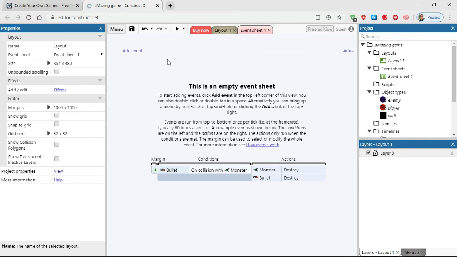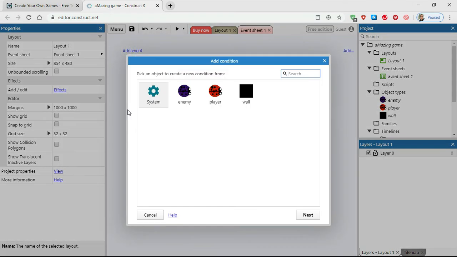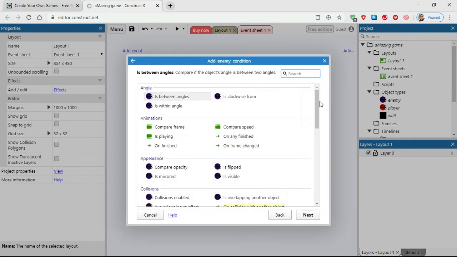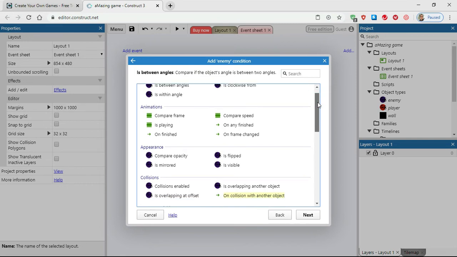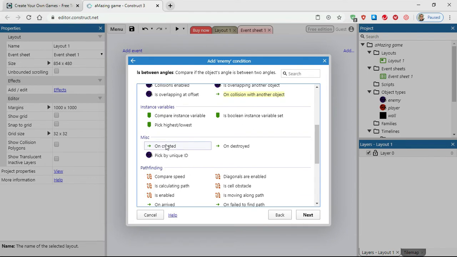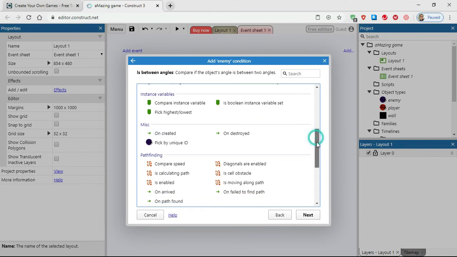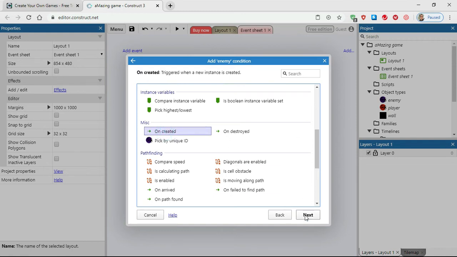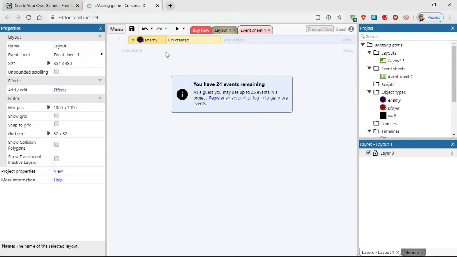So what we're going to do is add event. We are going to click on the enemy, and we are going to tell the system, whenever it is created, what is the first thing that the enemy needs to do?